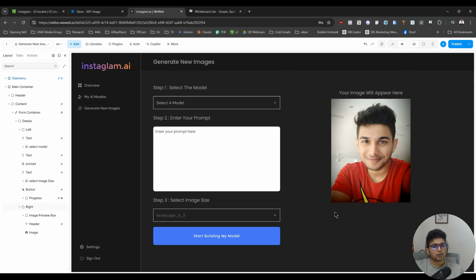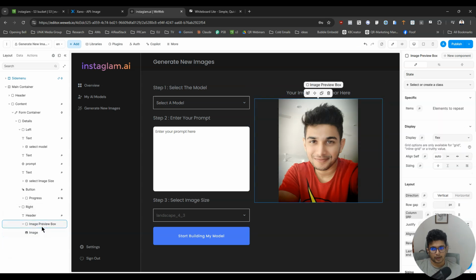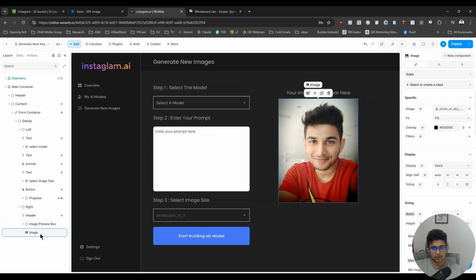Now after image is created, we can provide a download button as well. Let's say it here, an image preview box. Below this image, I want to add a download button.